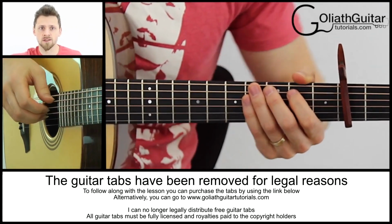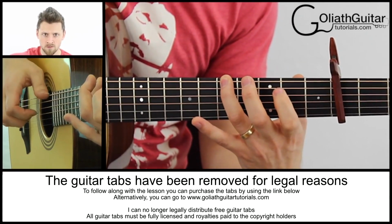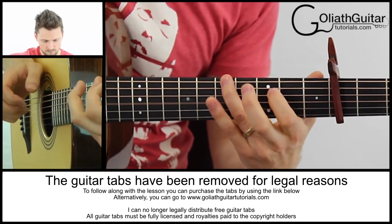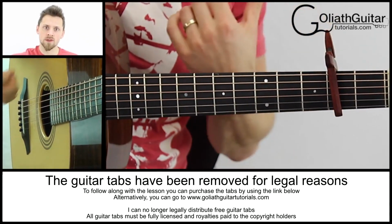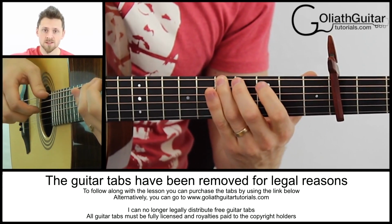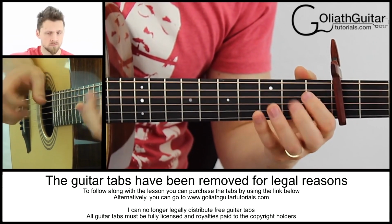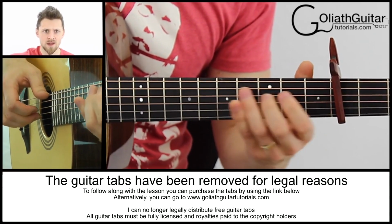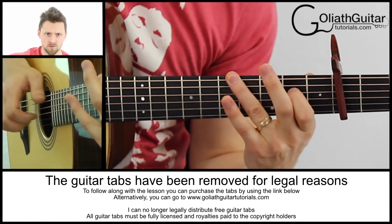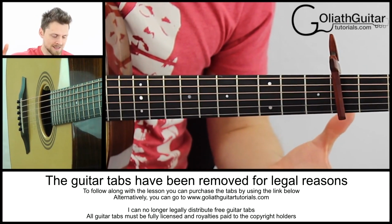So the first bar 59, play like this. Okay. That's bar 60 again. It's just replacing the downward strum with the index finger with a slapping strum, okay? And bar 61. And then 62. And then 63. 64. 65. Okay, and then bar 66 is exactly the same.